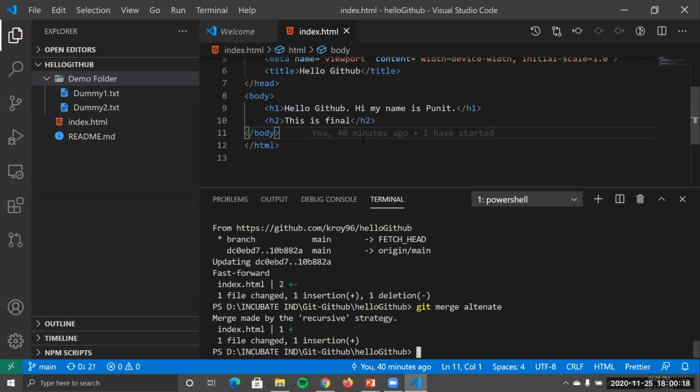For instance, one of the junior software developers had an idea that he wanted to test his skills. He created a branch of his own on the production project and made those changes. Now his changes were successful, so he will generate a pull request. Once he has generated the pull request, it is upon the repository administrator to merge those changes. Now I have merged those changes and it is being reflected over here. As you can see, "this is final". I had typed it into the alternate branch, but it is now visible over here in the main branch.